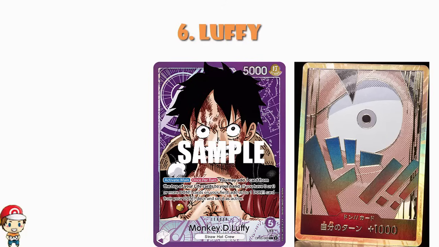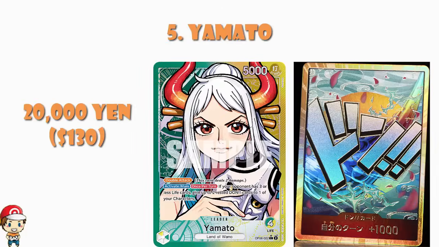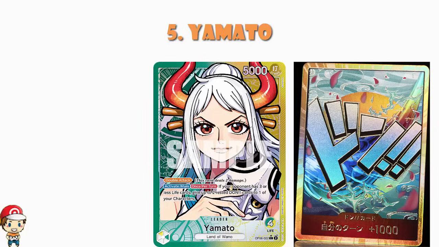In at number 5, also at 20,000 yen, we've got Yamato. Leader-wise, look, this is one of the ones I thought was going to be amazing. I thought Yamato was going to be a great leader that was going to really impact the game. It's fair to say that has not happened. But it's still Yamato, who's a fantastically popular One Piece character, and I think that's pretty much your explanation here. And this is where we start seeing bigger jumps. Up till now, we've seen 2,000 or 3,000 yen. All the next 4 are going up by 5,000 yen each.